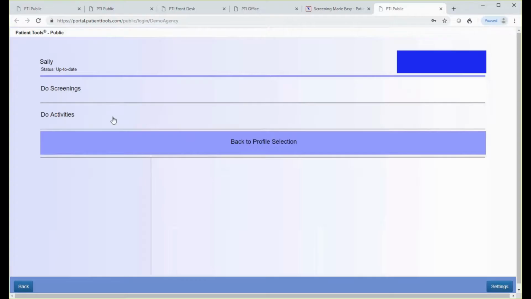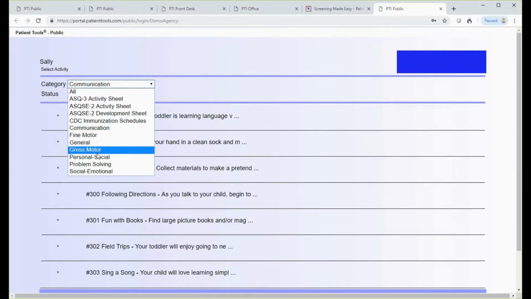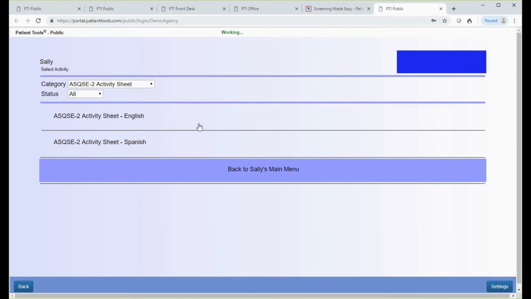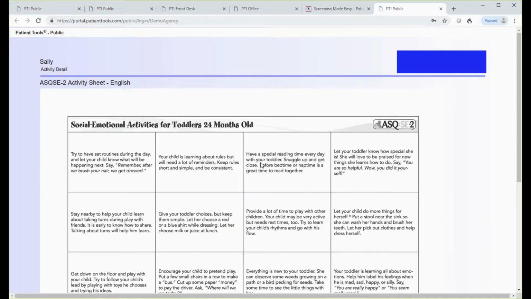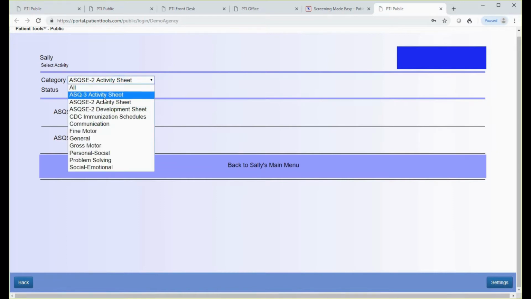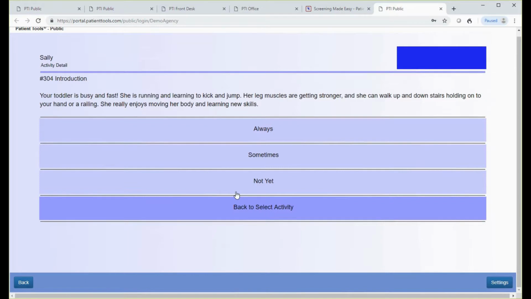And so if we pause out of there, then we can go off and look at activities here. So we're looking at some activities for Sally. And this is another nice thing about using this portal, is that you can drop in and access these anytime. And then this also leads to potentially wanting to use a personal app for this as well, because then you can just access it anytime easily.